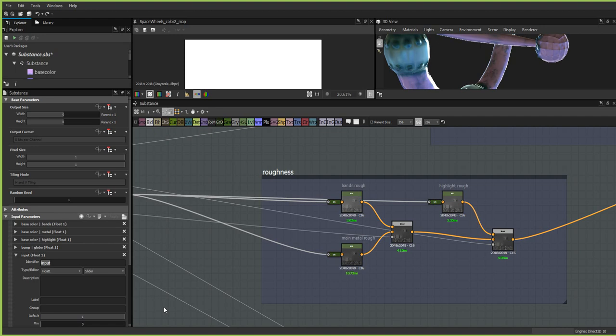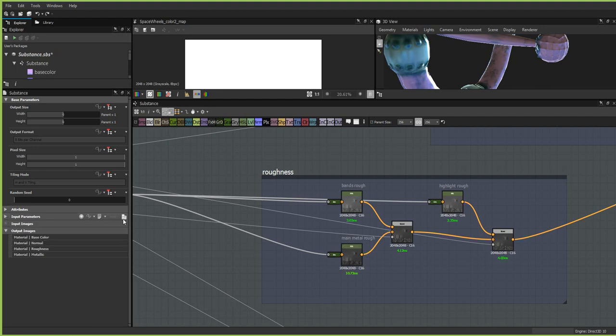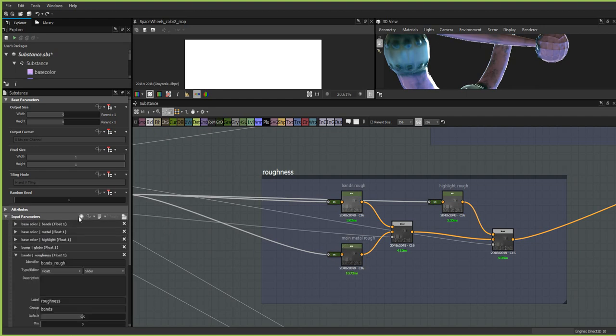Okay, so this is roughness, so we're going to do band rough. We'll call this roughness, and that's band. And I'm tabbing through, the tab will move it along for you. Oops, I didn't want to do that. I'm going to make a new one. So the next one is, oh, I did that wrong.